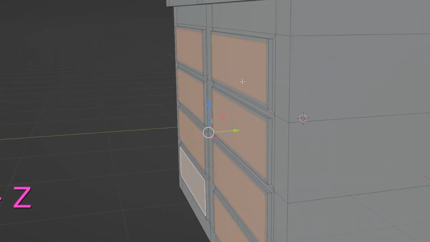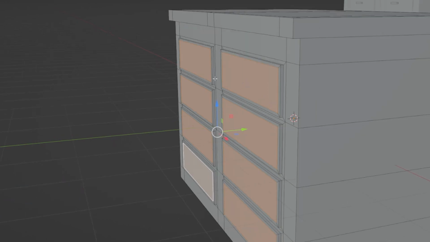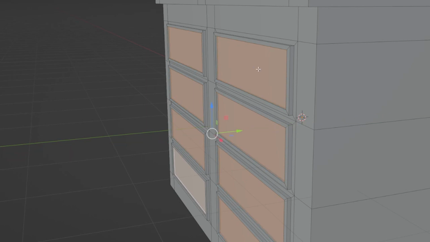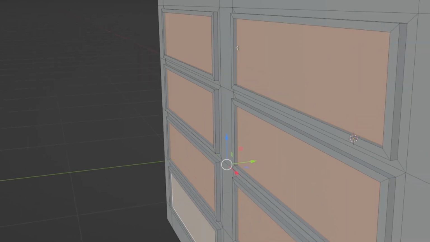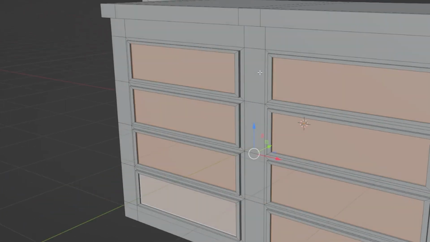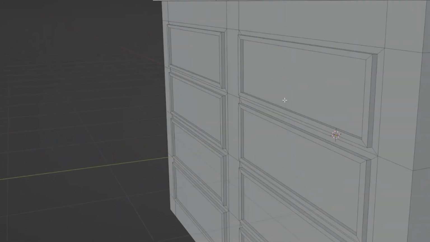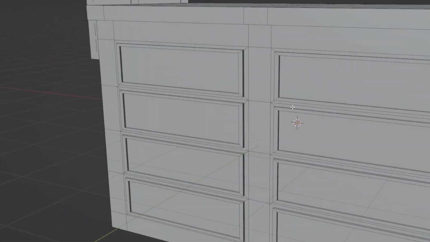Okay, let me do it again. With all my 8 faces selected, I select the E key, and I'm extruding on the Y axis, so I select the Y key, and I extrude back, pushing my mouse back, right about here. We just want to give it a little bit of depth, not that much. You can use this method to make picture frames, or window and door frames, stuff like that. So, yeah.